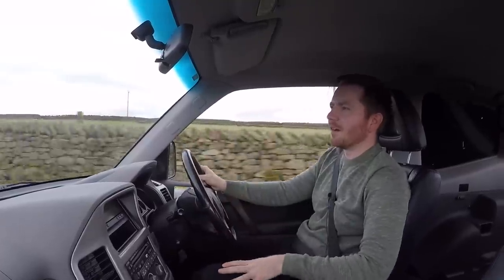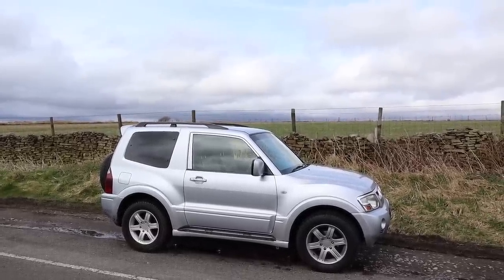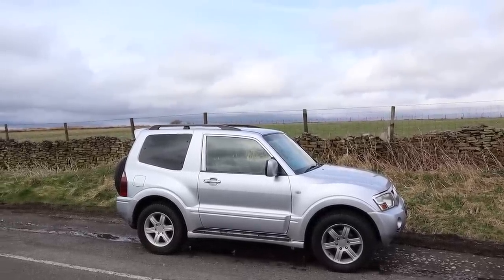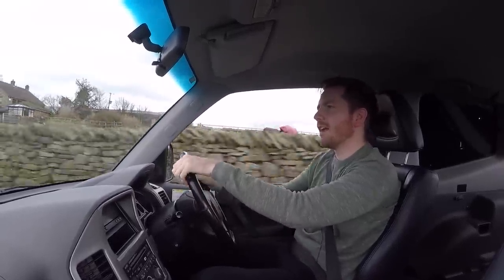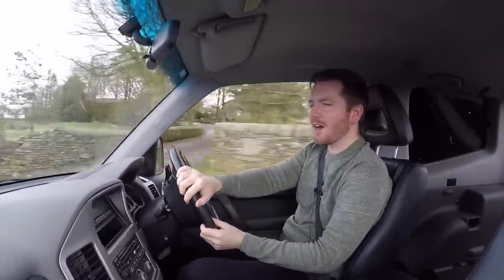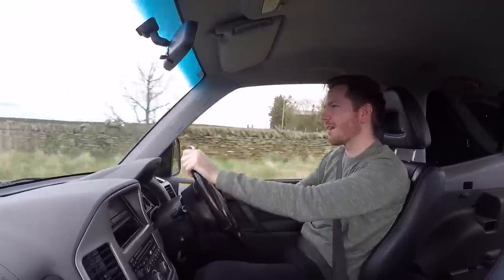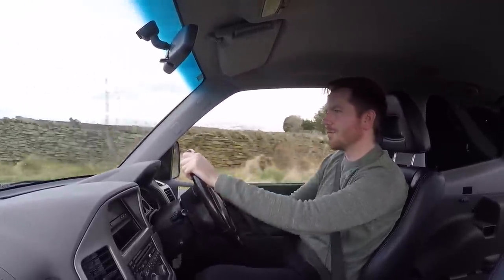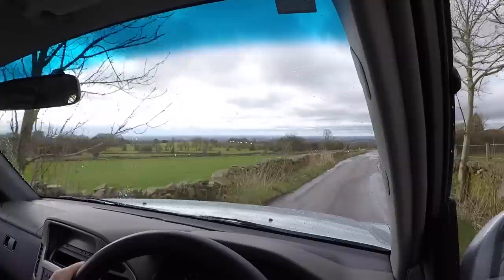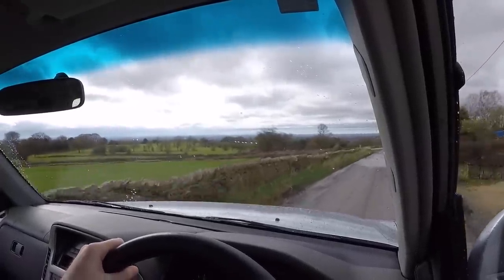The other thing to bear in mind is three-door 4x4s always seem to fetch a premium on the used market. I was looking on AutoTrader today at automatic RAV4s. You can pick up a 2004 5-door RAV4 for about £2,000. But I saw an '04 3-door automatic RAV4 with low miles on at £6,500. And there's no doubt they'll get it. The prices are just mad — you pay extra for less, basically. So because the prices of used 3-door SUVs are higher, there must be a market there.